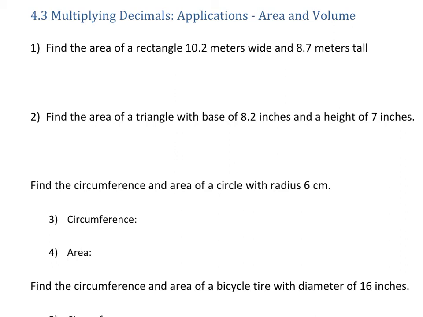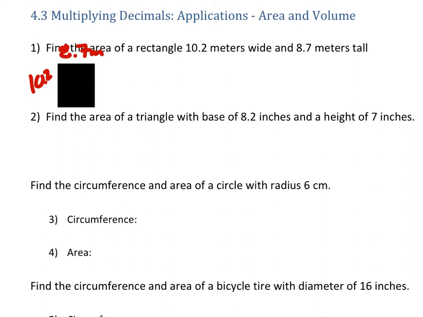Find the area of a rectangle with this many meters wide and that many meters tall. Now it may help us to draw pictures of these. I mean, maybe, maybe not. So if I had a rectangle here, this can be 10.2 meters, and then we got 8.7 meters here.